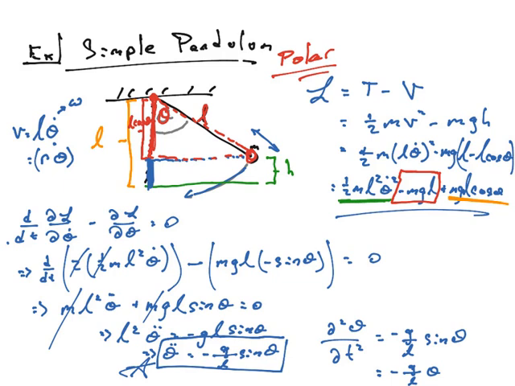Once I've done that, I then do the Euler-Lagrange equations where theta is my coordinate, and I get my single equation of motion. Unfortunately, the solution here, the actual equation of motion, is transcendental because it has to do with sine theta. And so if I actually wanted to solve this, usually I do some numerical approximation, Taylor series, Maclaurin series, and so forth. But if all I want is the equation of motion, there we go. There it is. Done.